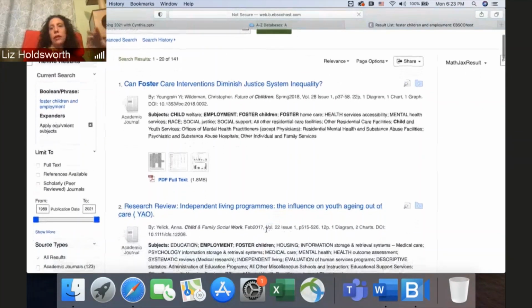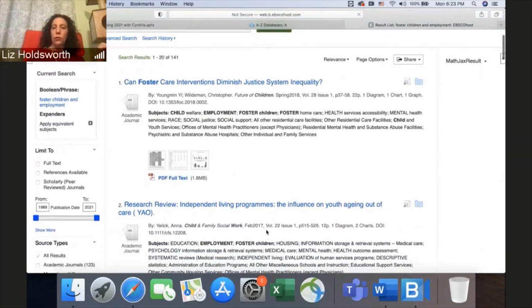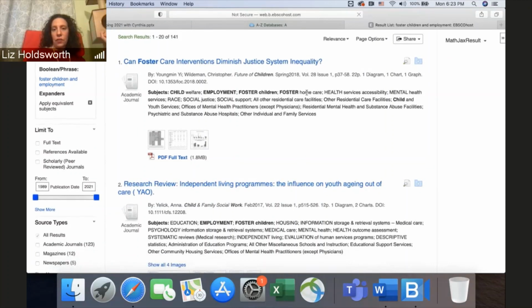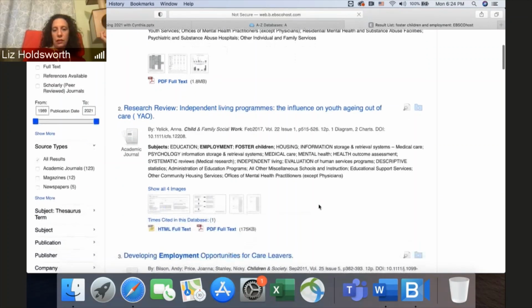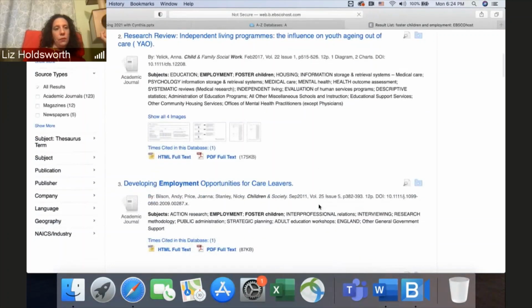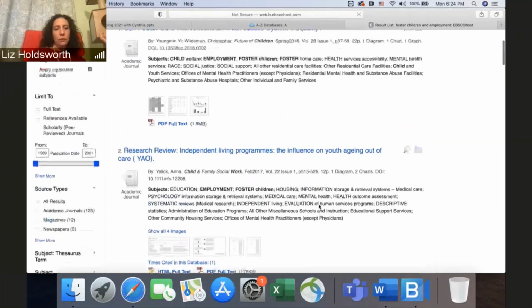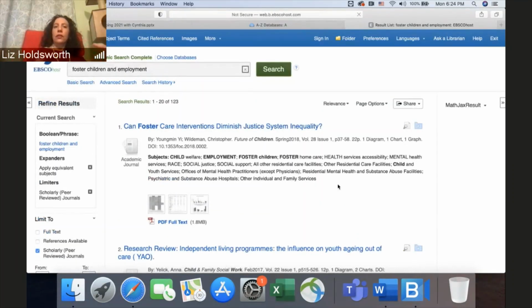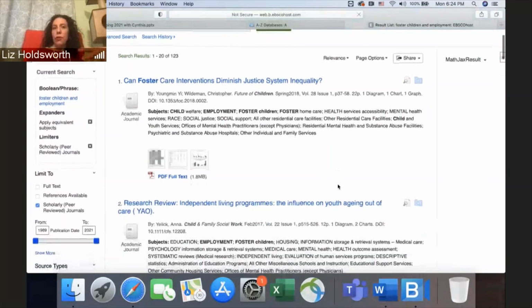So here we have 141 articles, which is a lot, I fully admit. Some that are published pretty recently. It's all good. What I'm going to do right now is make this a little bit more manageable by selecting this option on the left for peer-reviewed journals, which means all of the journals that are going to be returned have that peer review process.